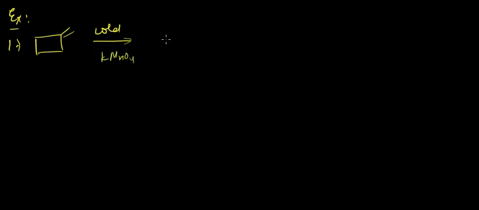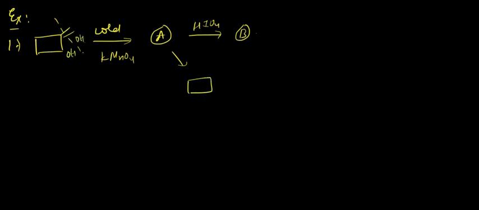Okay, so let's say we have this compound and we react cold alkaline KMnO4 with this, so we get product A, and after that we react it with HIO4, we get product B. So what are A and B? A and B are simply when we react any alkene with KMnO4, what actually happens is on both sides of the bond OH gets attached. Okay, so we get something like this product.